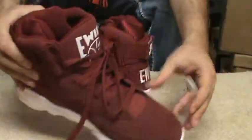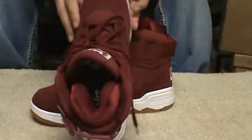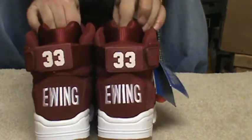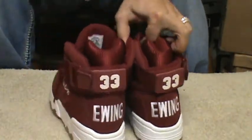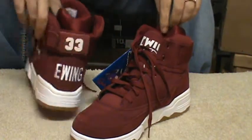These are crazy. My new favorite joints, y'all. Let me know what you guys think. Comments, review, copped, didn't, custom touch-ups, other colors, good prices, bad prices, and also a conversation in the comments on the Facebook page.